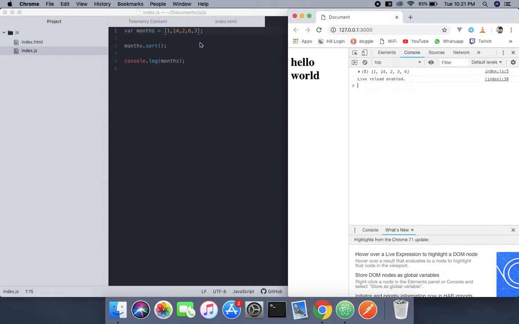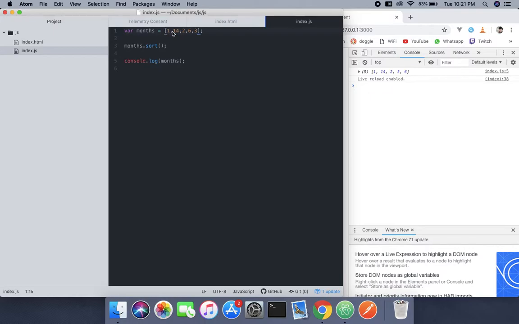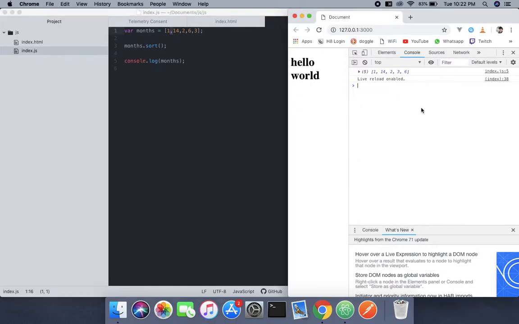So now you'll ask, why is 14 second, not the 2? It checks only the first character, not the second one. So this is what it does. If you want to, you need to make an array of those, and then you need to pass the arrays, and then you need to stringify this. So this is what it does. It's not going to give you 14 at the last. This is not going to happen. So this is what it does.